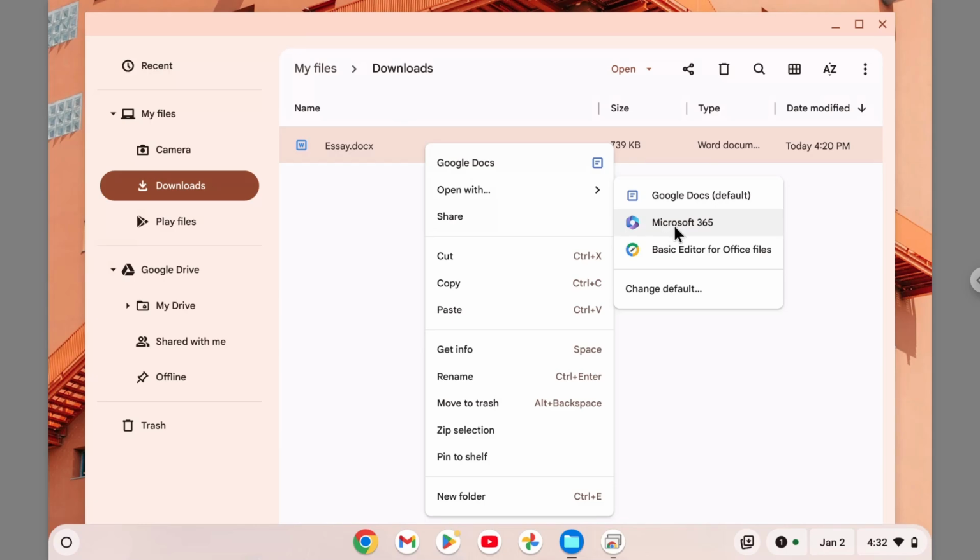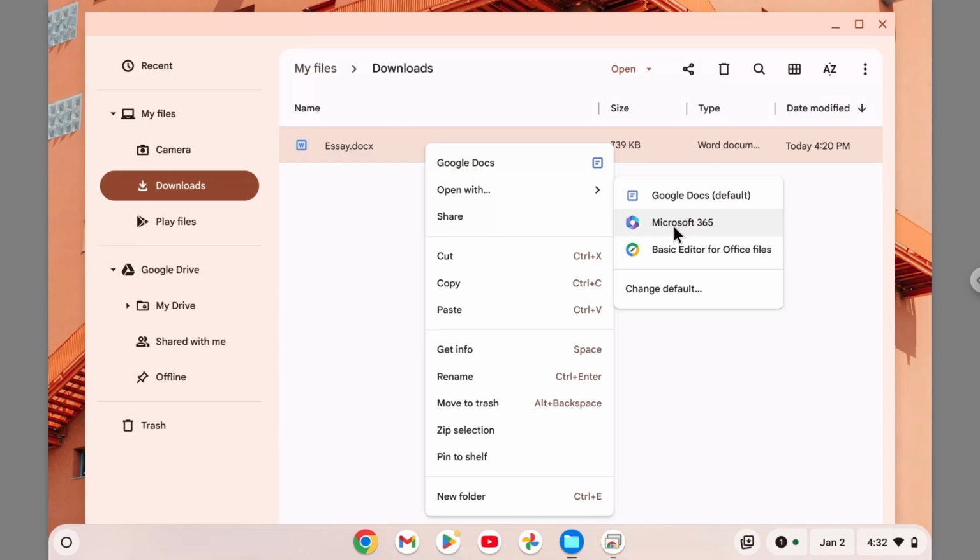Honestly, it is the same as when you are using Google Drive. The process is the same, except you are uploading the file to OneDrive, not Google Drive, which is a different service. So this is for Microsoft, and if you prefer to use Microsoft Word to edit the document, then go for it and use this method.